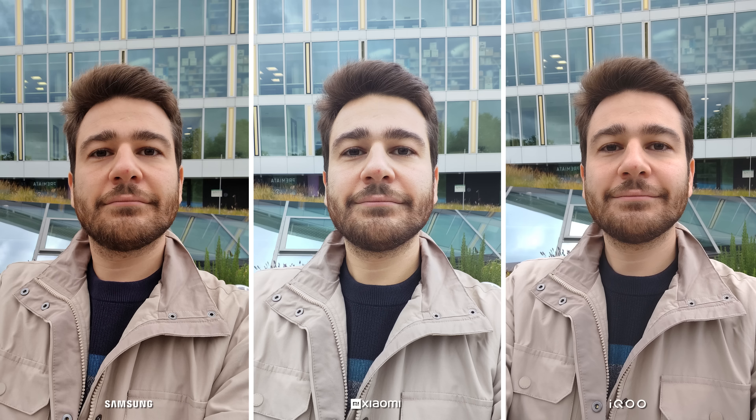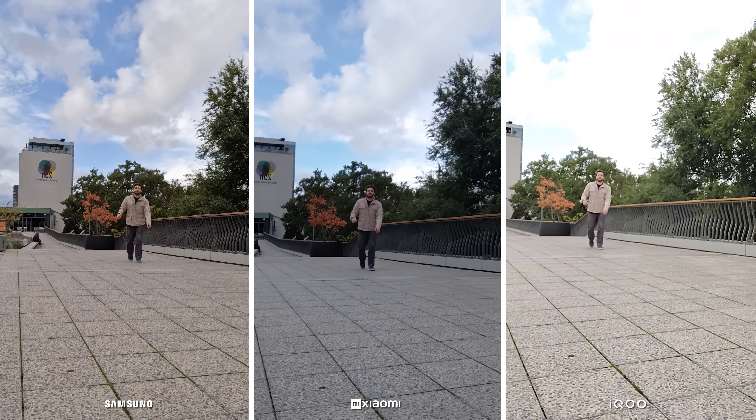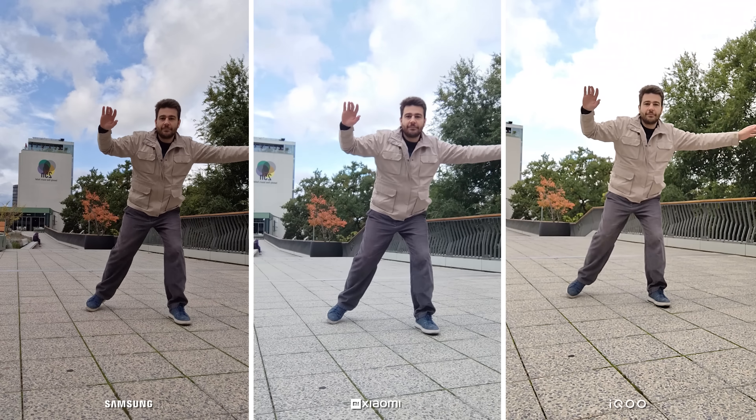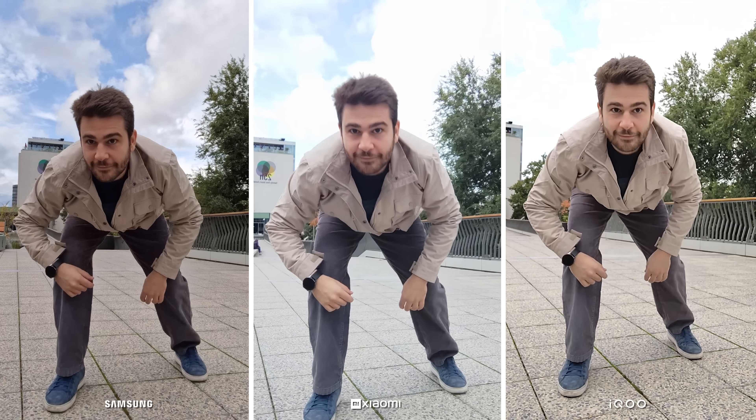When you realize how mediocre the 12S Ultra's front camera is compared to their widely marketed main camera, it's hard to understand the reason. You don't have to be Samsung levels in how well you optimize your selfie camera, but at least make it somewhat comparable. For IQ, the photos are good but the video is not. The S22 Ultra shoots at 4K while the other two can only do 1080p video, but that's not the reason for the big gap in quality — it's all in the software. That's where Samsung comes out on top with the gold medal, which means 3 points in the front camera category. IQ's flagship photos were at least decent, so they take second place.